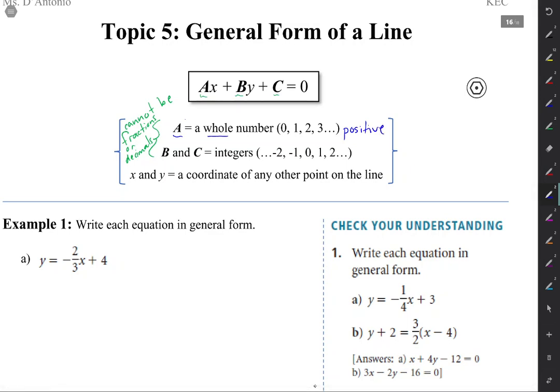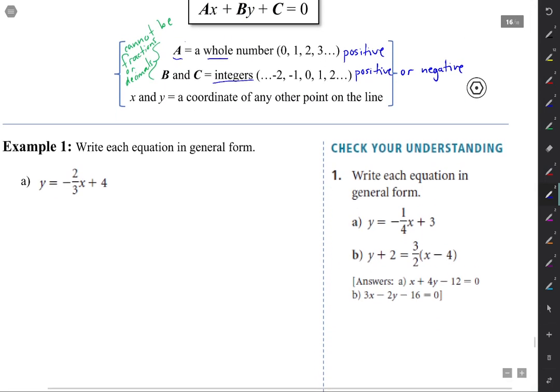Now, B and C can be positive or negative numbers. In other words, they are integers. So we can just put here positive or negative. Remember, it's very important that all three of those numbers are not fractions or decimals. The number that takes the place of A has to be positive, and the numbers that take the place of B and C could be positive or negative. And once again, we have the x and y values here. Those two will remain as x and y once we fill in our formula, and then we can plug in any number for x and solve for the corresponding y coordinate on the graph.